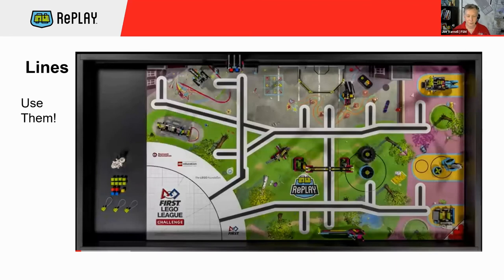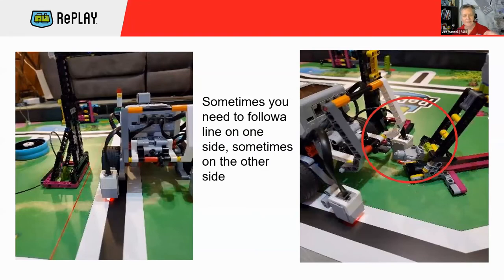All right, so lines, use them. You can see there's lines all over the board. And that's why 2 light sensors are kind of better than 1, because you follow lines. In some places, like in the picture on the left, you're just fine following the line with your robot's right hand light sensor. But then you get around to where the slide is, and all of a sudden the right hand light sensor is running into the slide. So 2 light sensors are better than 1. If not, then you're going to have to do some adjustment on how you program and plan your missions. But there's lines there. Use them. They help.